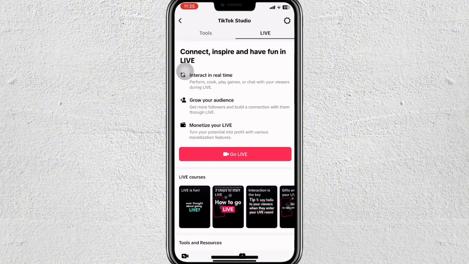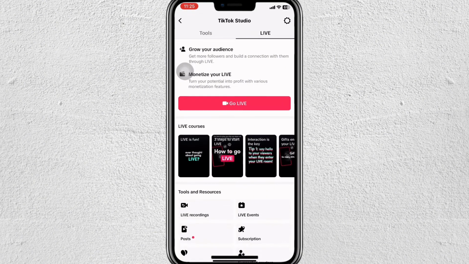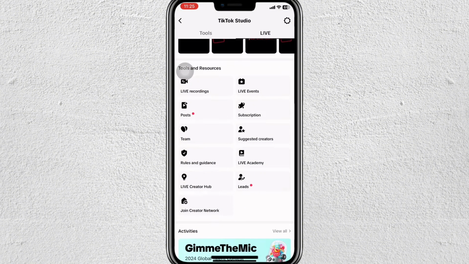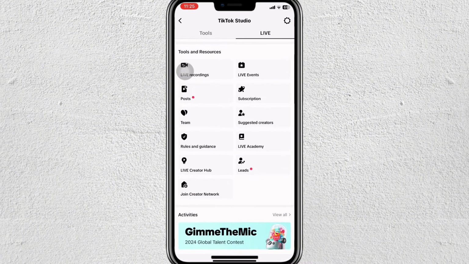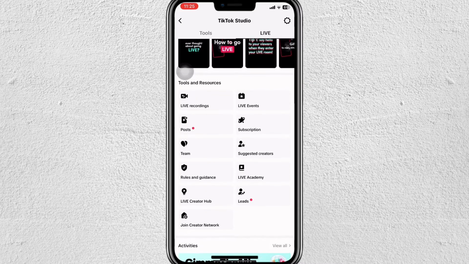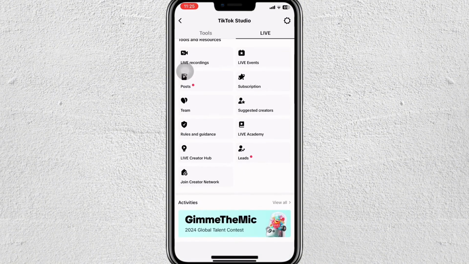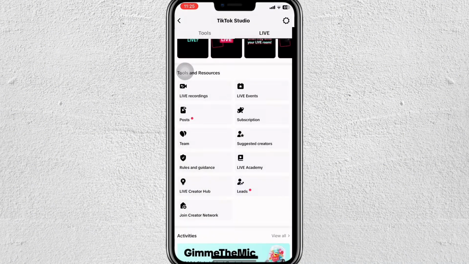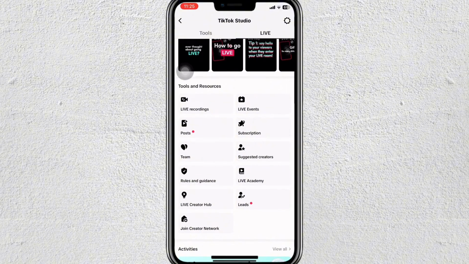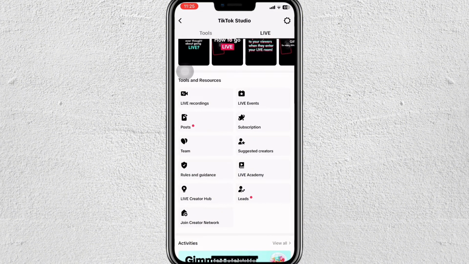You will need to be eligible for live streaming on TikTok, typically requiring 1,000 followers and being at least 16 years old. If you don't see a direct option for a stream key, TikTok may ask you to use their Live Studio tool, which is TikTok's desktop streaming software. Follow the on-screen prompts to check eligibility and request access to the live stream key.